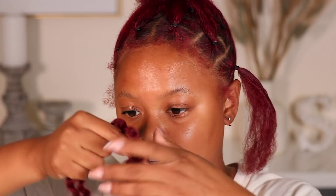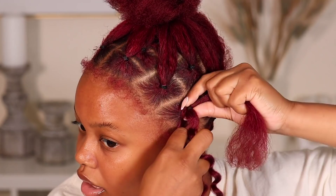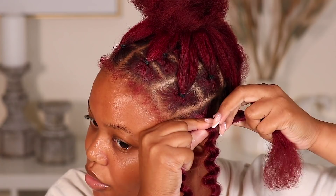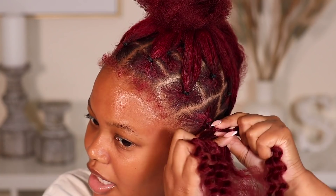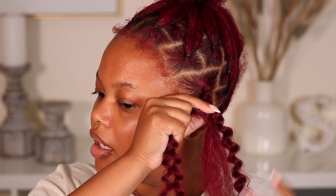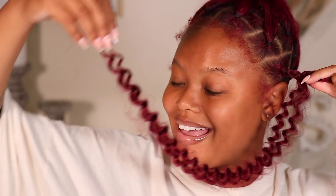So I'm gripping the rubber band and then I'm going to bring it under. And then I'm holding it and bringing it under again on the other side, holding it, bringing it under, and just doing it like that — probably a couple of ways down. She said probably about like an inch down and then she started wrapping it. So now it is like this — the shorter side is over here where my hair is, and this is the longer side. So I'm going to go ahead and fluff it out.